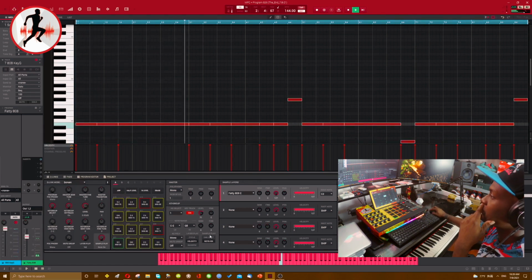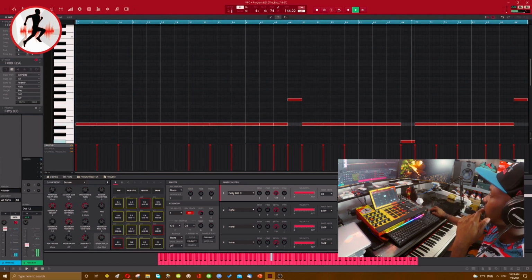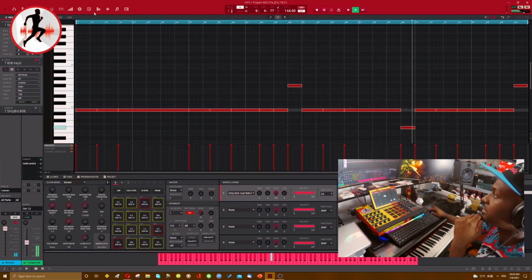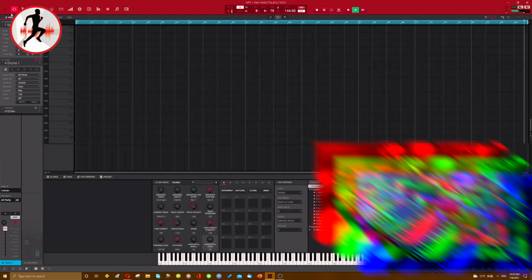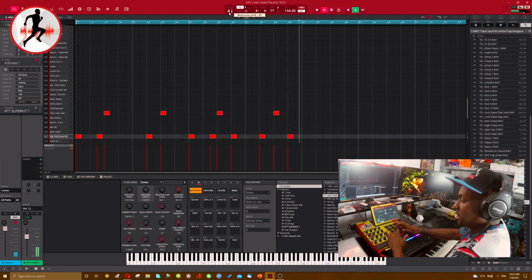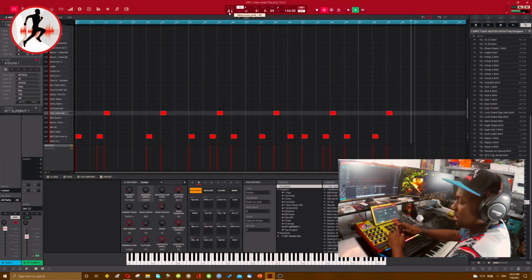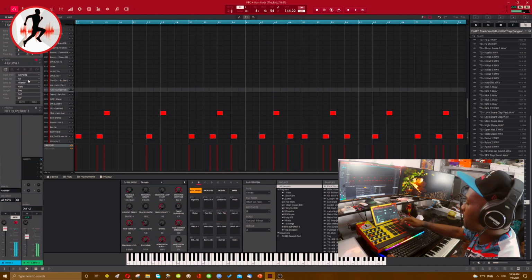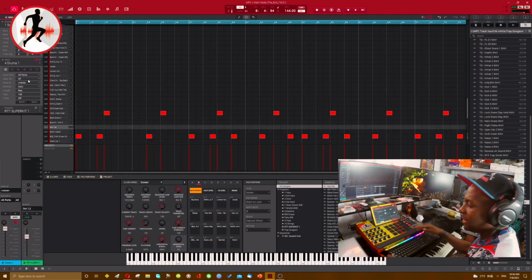A few moments later. Percussion sounds down and just a little hi-hat. I might not keep the hi-hat, but this is more just for me to keep time.